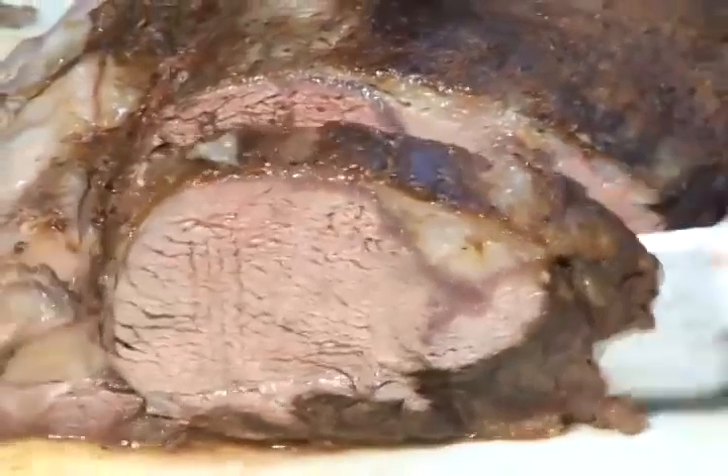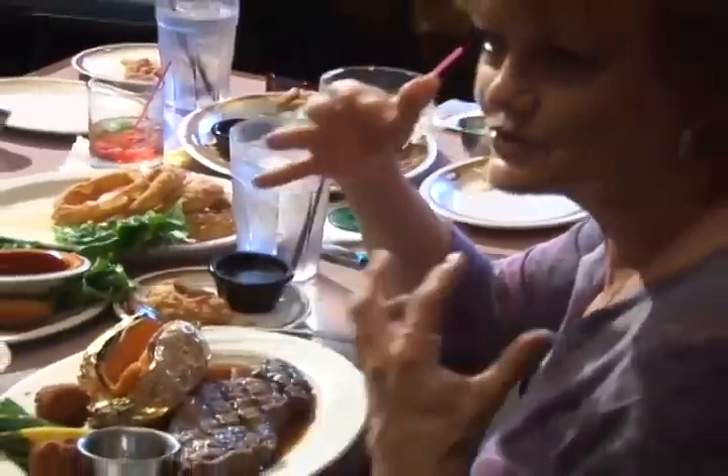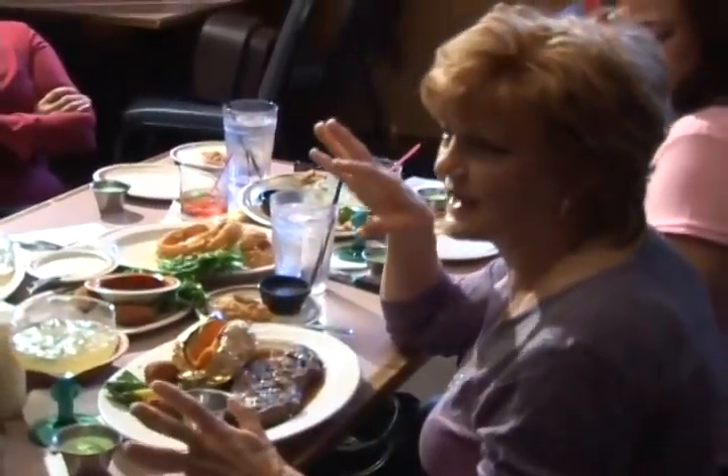But the sauce is just one surprise you'll find here at Cochin 4. Believe it or not, another is the sherbet. The sherbet's great — that's like a trademark here. You take a bite of the sherbet, it cleanses your palate, and then you take a bite of the steak, and it makes the steak flavors just burst.